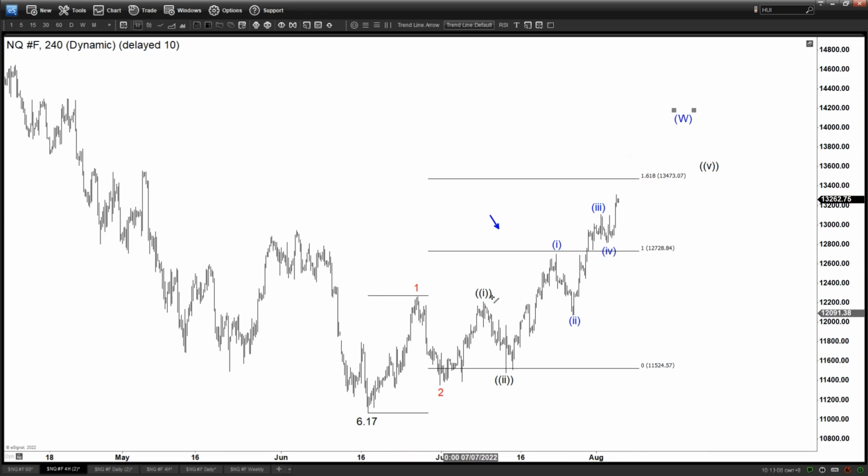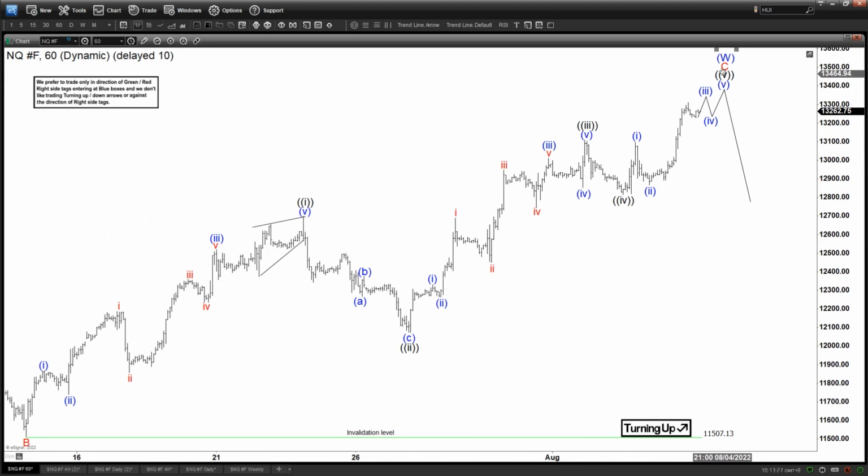Now the fact that I'm showing you the alternate doesn't mean anything other than that, if we trade using Elliott Wave, we understand what the possibilities are, what sort of other structure it can be. So this is the alternate. That doesn't mean I'm saying that okay, it can continue. No, we're still calling for the same thing. We're calling for this 5 to finish soon, the W, and then pull back.